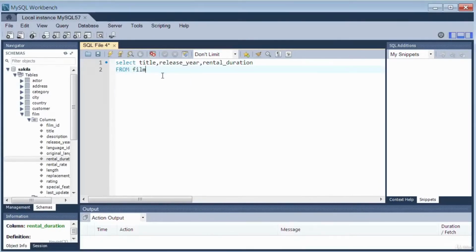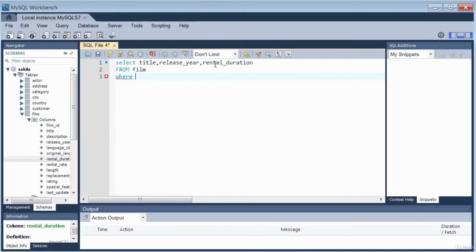Next, I need to identify a filter because you use the between operator with the where clause, which acts as a filter. So I'll type in where, another keyword, where I'm going to filter the condition I'm going to use for the filter and the between operator.